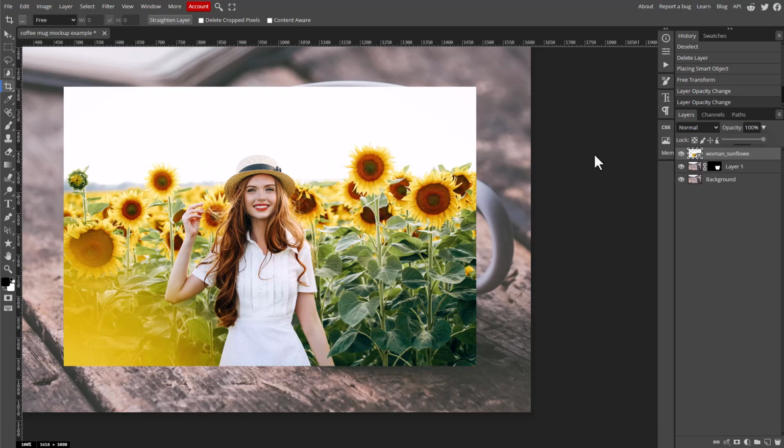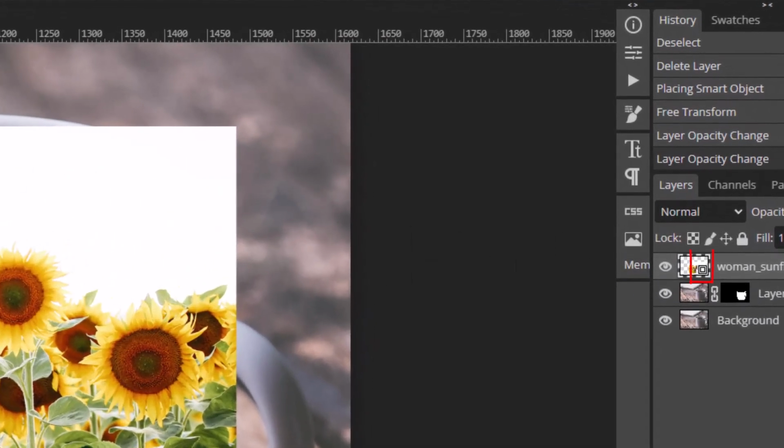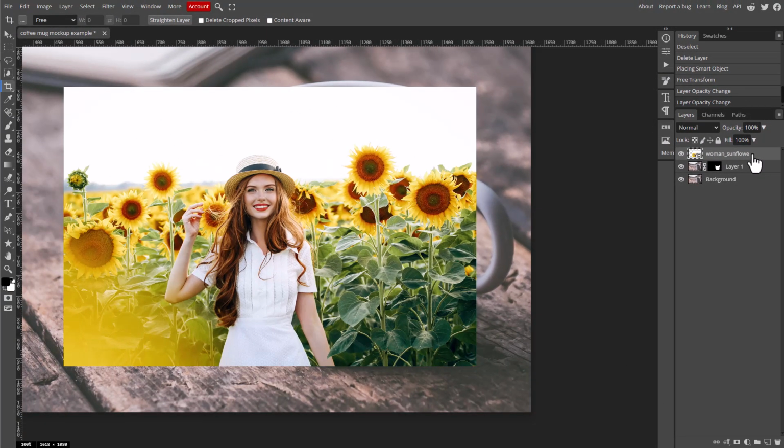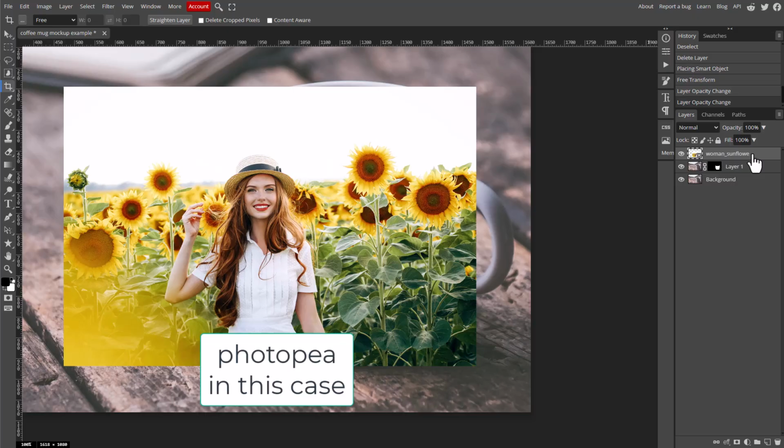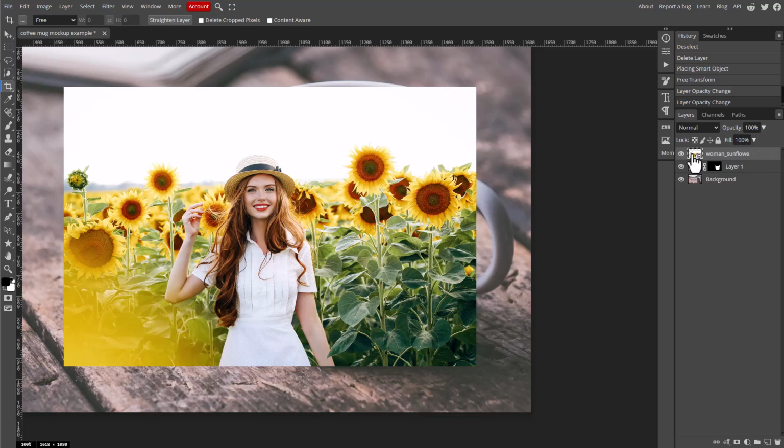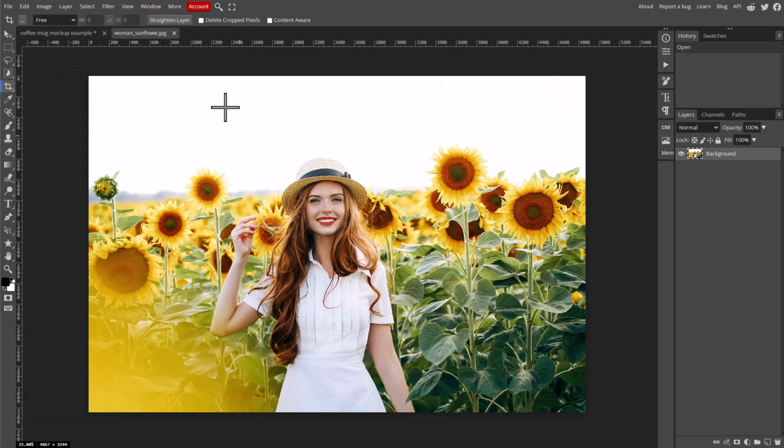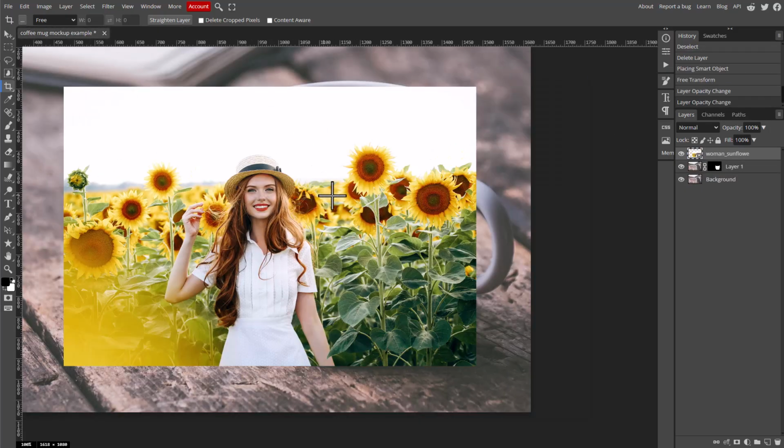So I might want to edit this first and sort of get rid of some of the edges. However, you'll see this little symbol right here. When you use the Open in Place command, remember we went File, Open in Place, it gets placed here in Photoshop as a smart object. A smart object is basically a linked file. That means I can double click on this, and when I do, it's actually going to open that image because this image is now linked and embedded in this other project here. And that's going to help us in the long run if we're using this as a template.